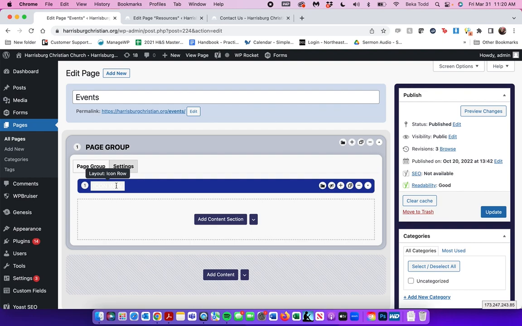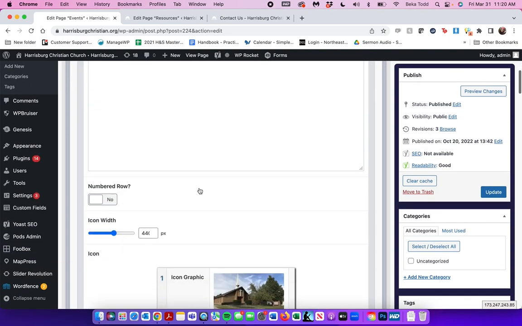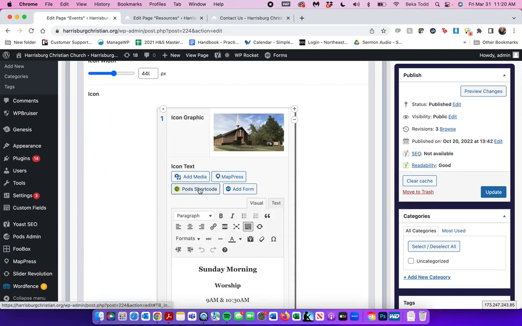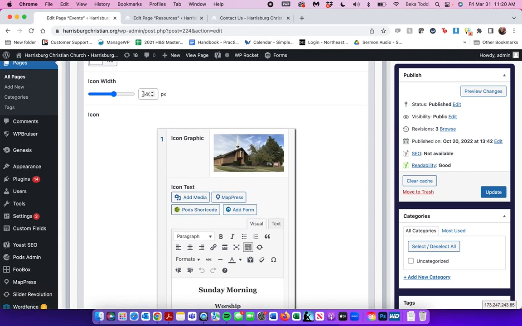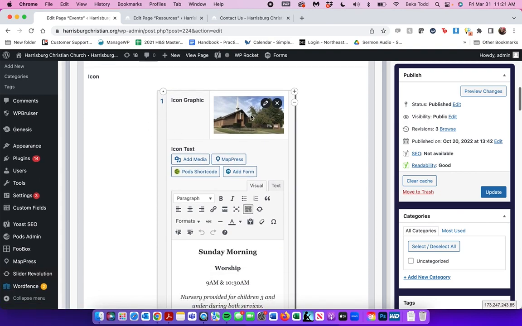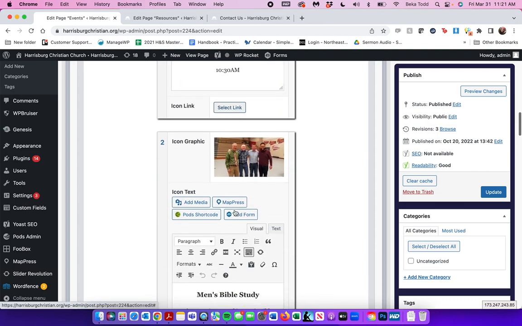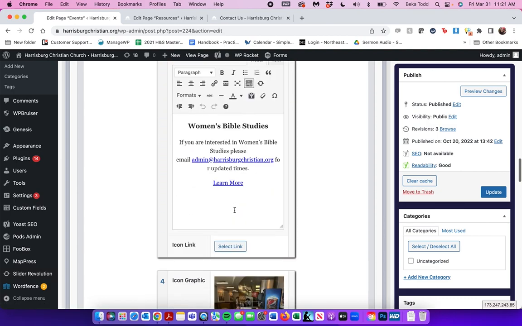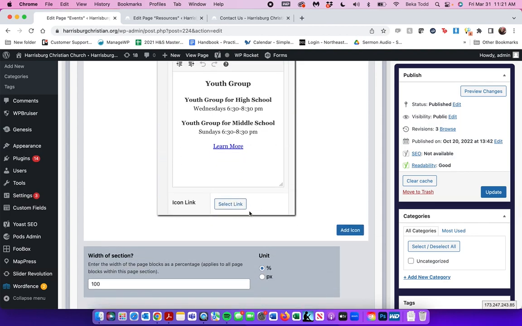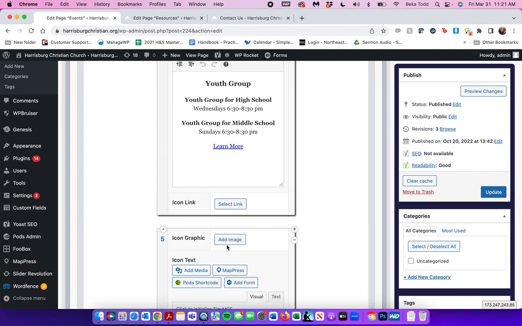So on the events page, we're using an icon row here. So it kind of works like those quick links that we were using. So the width and icon is already set up. You don't need to edit that. It's got a graphic. It's got some information here, and we're not using any links. So it's kind of like those quick links that we did on the home page. You'll add an icon, click an image, and then you'll paste in your information here.